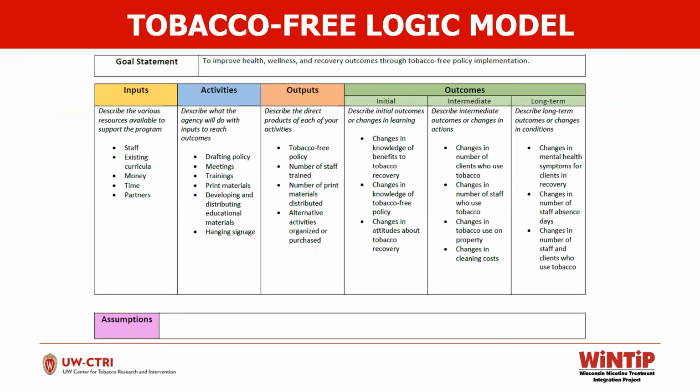For those who are not familiar, here is an example of a logic model. A logic model is used to identify specific goals and intended outcomes based off of your resources and needs. So it's going to help define the specific activities your agency wants to engage in the process based off of your inputs and resources. Then you can clarify what the intended outputs or specific deliverables are based on the activities, and will enable you to create specific outcomes. What are the short, intermediate, and long-term outcomes that you are hoping result from this policy? Again, this is just an example. Many of these outcomes and inputs are going to vary. Please tailor this information to your agency.